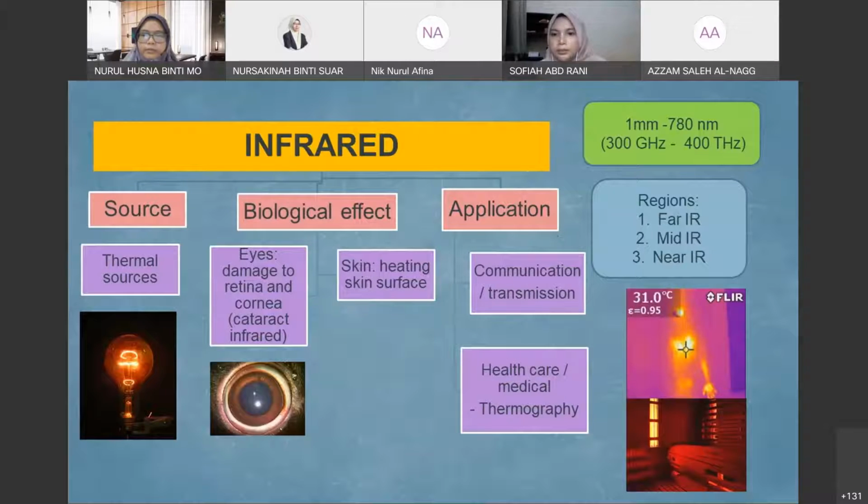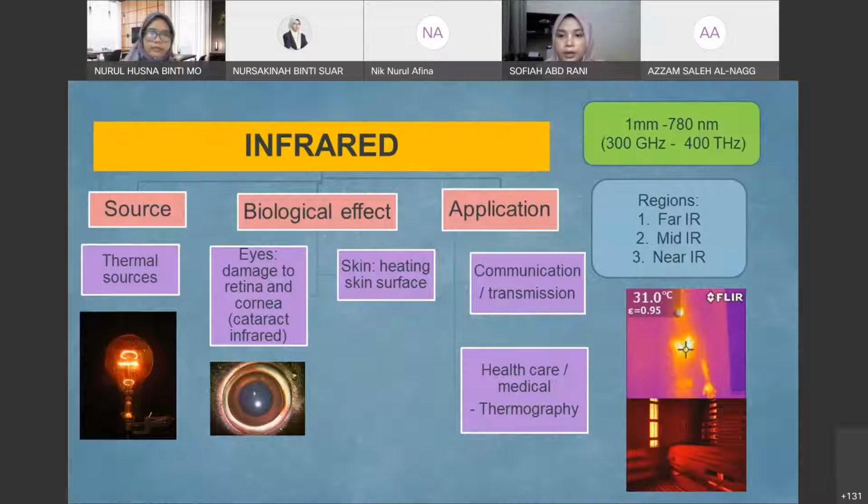Okay. Basically, infrared radiation or infrared light is a type of radiant energy that's invisible to the human eye, but we can still feel it as heat. All objects in this universe emit some level of infrared radiation, but two of the most obvious sources are the sun and fire. The infrared portion of the electromagnetic spectrum can be divided into three categories in wavelength, which are far, mid, and near infrared.